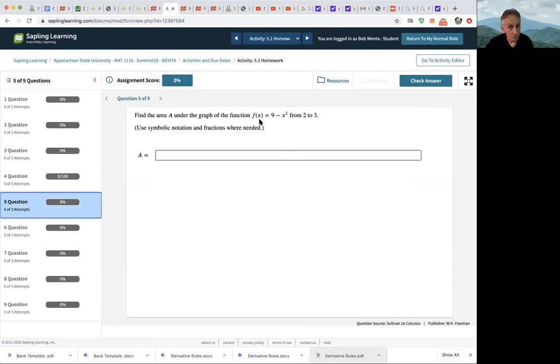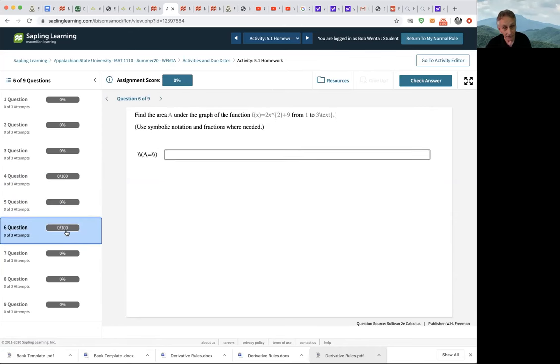So the idea is you plug this into your calculator and A and B are 2 to 3. This is your f of x. Plug it into your calculator from 2 to 3, all right? And plug this in for your function. Make sure you remember the dx, all right? This next one. This is the function. You take the antiderivative of this from 1 to 3, all right?